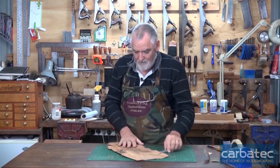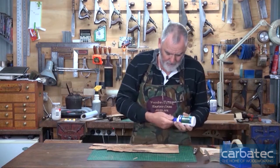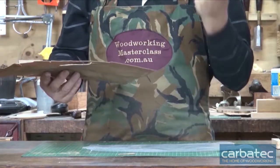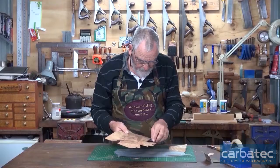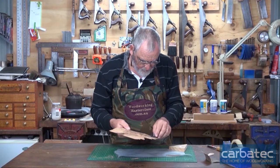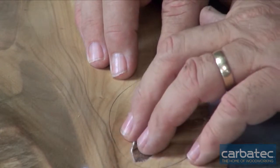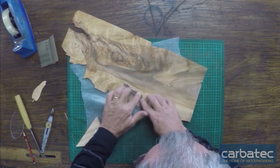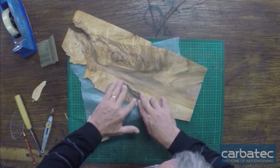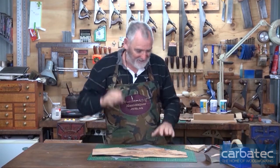And there you have the hole that the leaf will fit in quite nicely. Now we glue that up the same way as we put it together. A little bit of glue, take your knife again and then glue around the inside. Now take the motif and gently place it in where you've cut out. Still leave the sticky tape on at this stage. Push it down nice and hard so it's at the same level. Normally I'd leave that in the press and let it dry, but it's just stopped raining a little bit so I really want to get this done, so I'll push through.